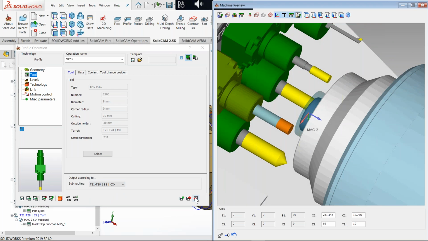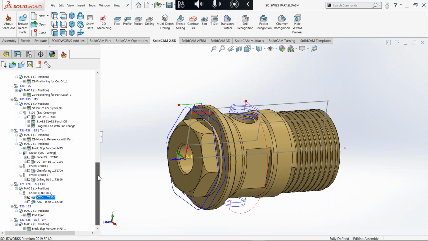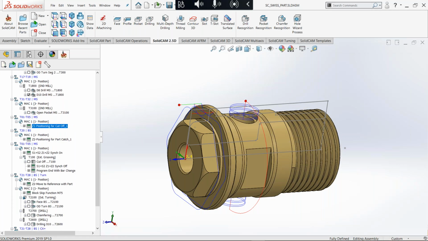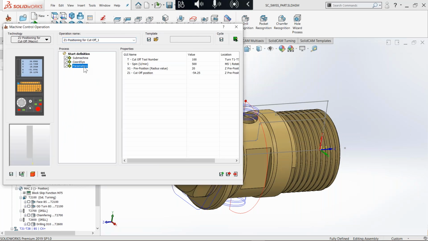All right, two more things that I wanted to show over here. It's the MCOs, prepared operations or templates with parameters that is minimum required in order to perform some action. In this case, I'm using it for pre-positioning for the cutoff. In this case, I have the cutoff position.